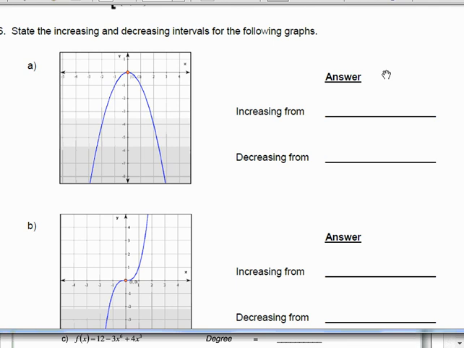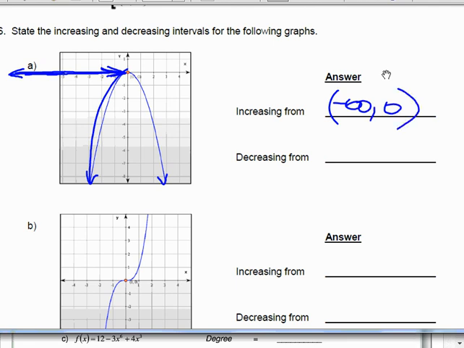Oh, easy peasy. It's increasing in here. So how do I say that? It's increasing from, well, where does it start? Does it start at any distinct point like here? This is assumed to go forever. So that means it starts, remember, we're talking about x numbers here, right? It starts infinitely over there. And it keeps increasing all the way up until that moment. So this is from negative infinity until 0.